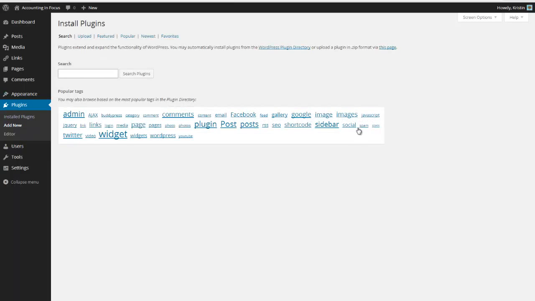So you'll see these tags, much like on your website, and the larger the tag, the more areas that there are plugins for. Google has a lot, Sidebar has a lot, Plugins has a lot. Kind of ironic that they're all not called plugins, but YouTube has some, Login has a few, Comment has one, Comments has more. But it's a tag, just like the website, to help you search for stuff. If you have an idea of a functionality you're looking for, then this would be the place to come. But you can modify essentially the behavior of your website by adding plugins.